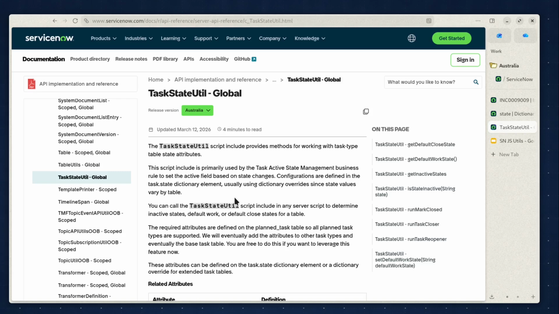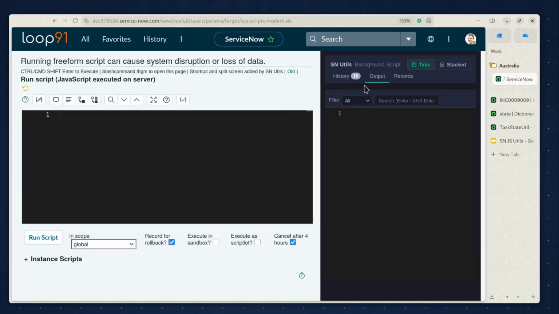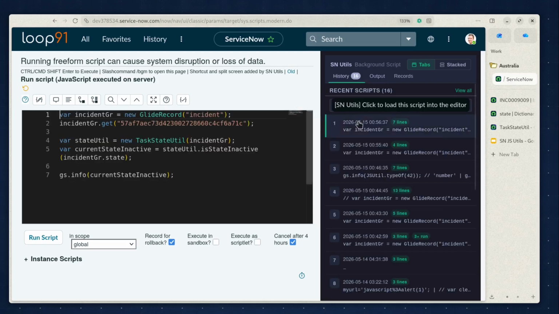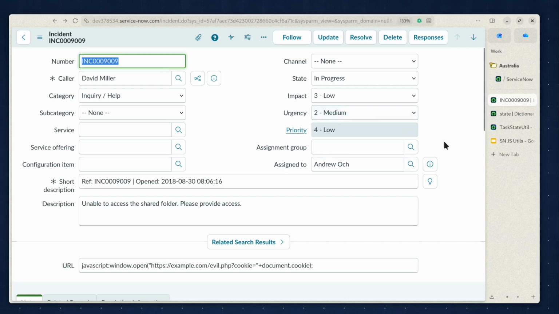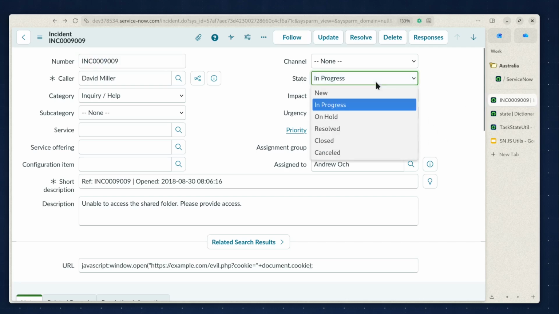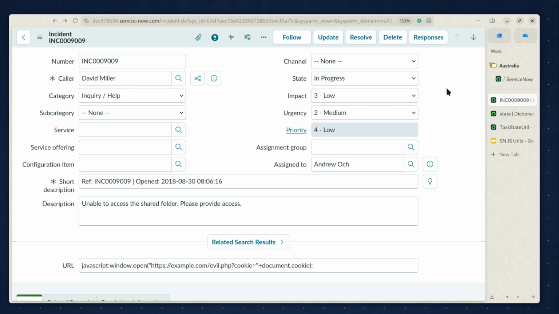Okay, so what we'll do is we will quickly jump to our background script, and I will show you what I have written. So what is happening right now is that we will run a glide query on incident, get a particular record, and this is the record. Now if you see, the state is In Progress, which means we expected this to be an active incident.